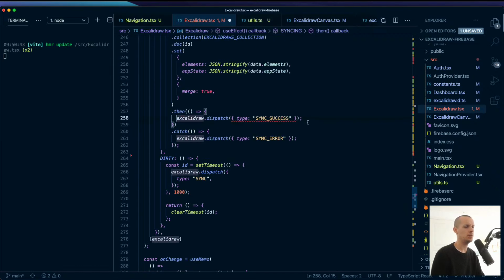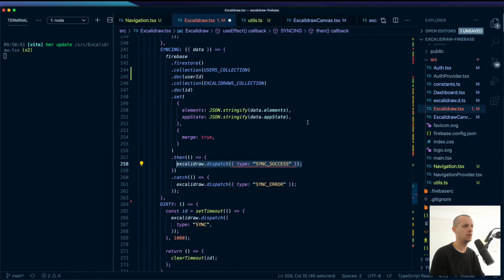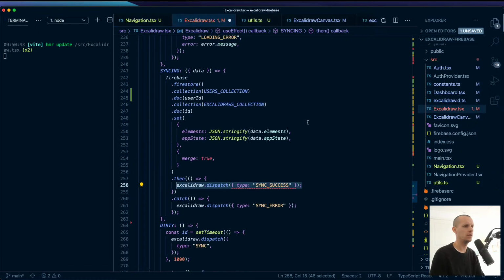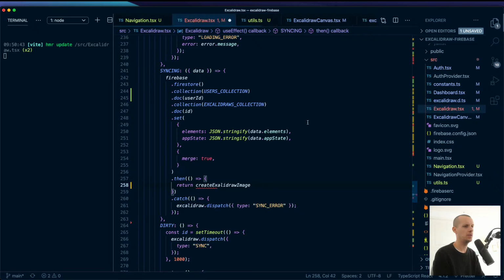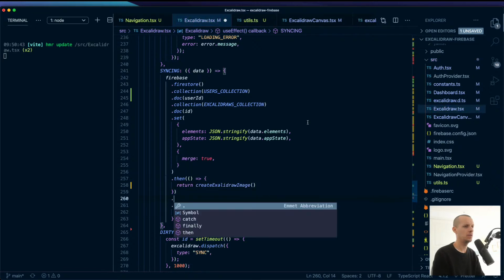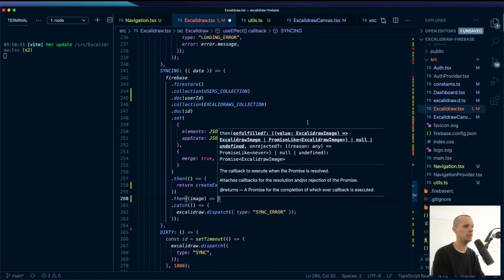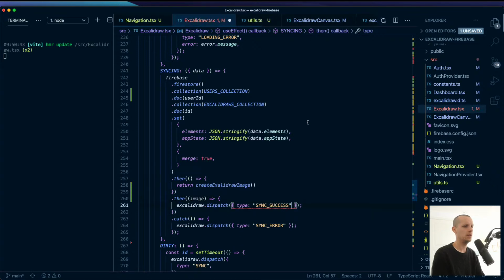So this is where we're going to say, okay, let's try this. Create Excalidraw image, then image, dispatch image.